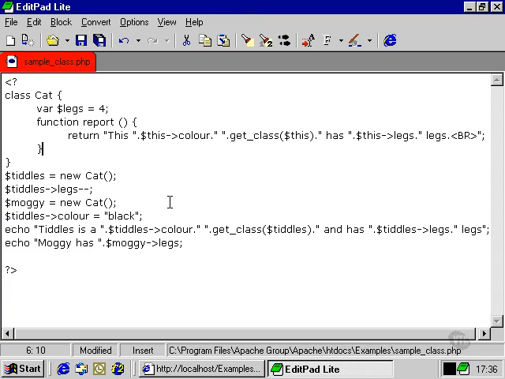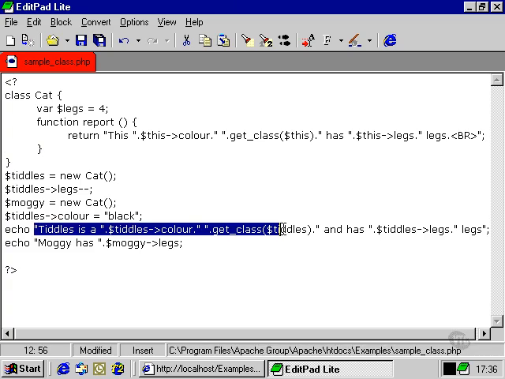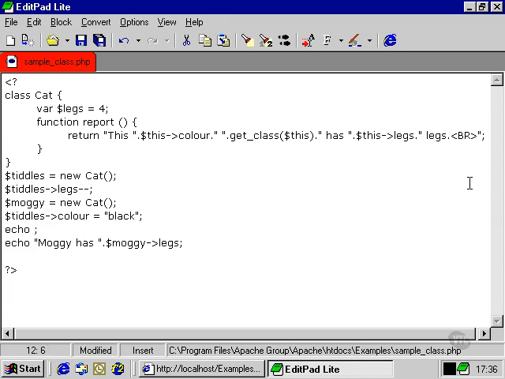So let's take this out because we've just replaced it with a function, and we're going to say we're going to use the method. The way we use a method is first of all we type in the object name, then we use the same little operator that we use to access an attribute, but we put the method name in this case report, followed by the two brackets that denote a function.